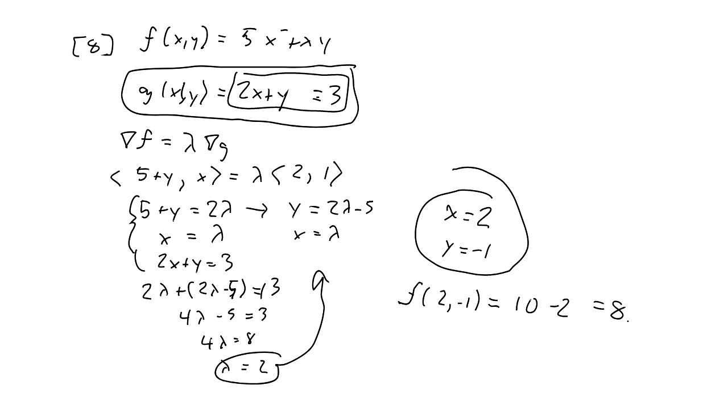So the examples that I posted on YouTube were kind of hairy. If you watched it, you saw there's case 1, case 1A, case 1B. And in general, Lagrange multiplier problems can be pretty bad. But the ones that you're going to see on the test are not going to be terrible. There's only going to be one Lagrange multiplier problem, and it's mostly to see that you know how to go through the process. I'm going to try to make it so that the algebra is not too terrible.